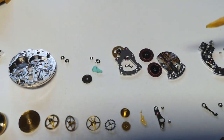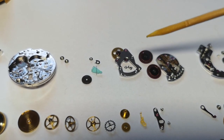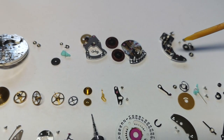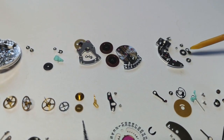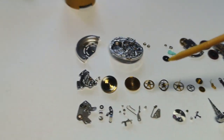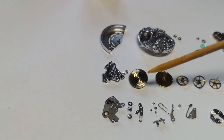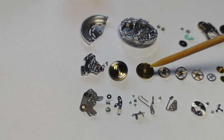Let's just come in on that a little bit closer. Here we've got the two reversing wheels of the automatic movement. We've got the main drive wheel and the automatic device bridge here. Coming on to the barrel bridge and the associated wheels that form part of the barrel bridge mechanism there. And coming down here, we've got the train bridge and its two retention screws. We've got the mainspring barrel with the barrel arbor in the middle and the mainspring, and then the mainspring lid here.